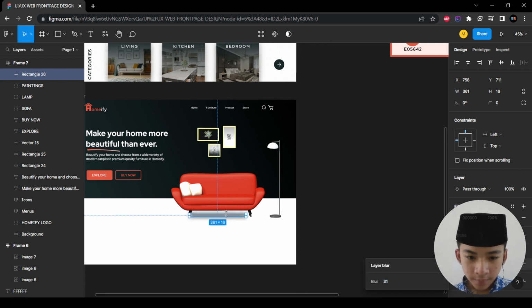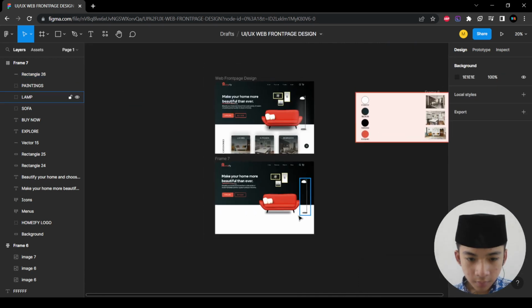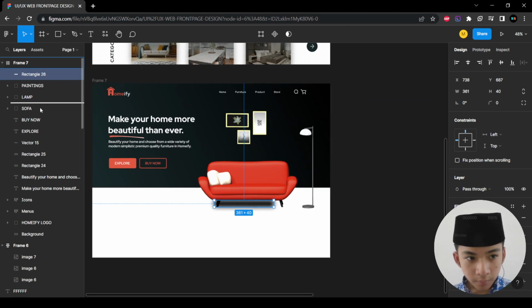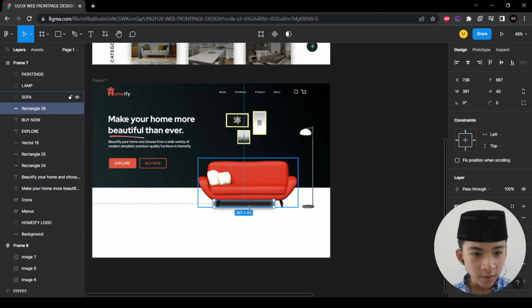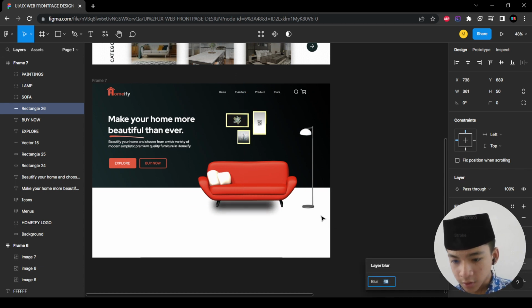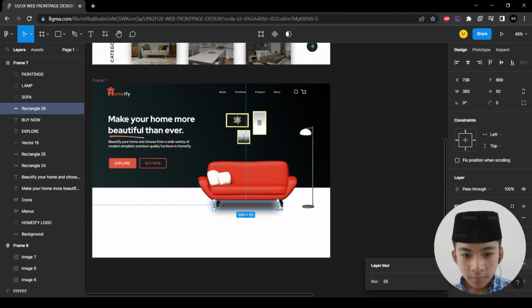So it looks something like that. Maybe a little bit wider. Put it behind the sofa, so below the sofa. Make it a little bit bigger. Maybe the blur needs to increase. It's like that.